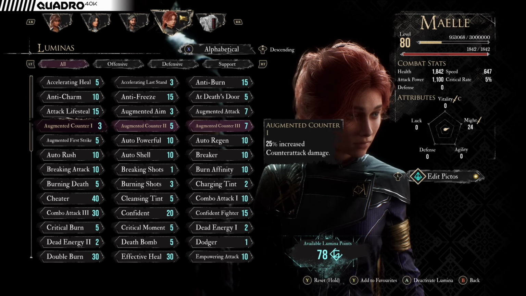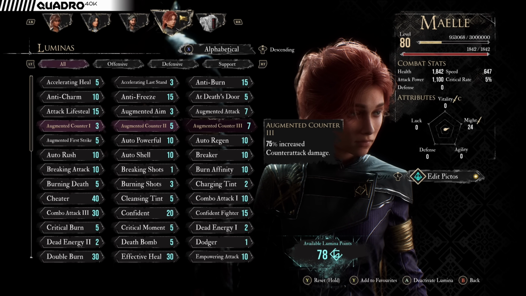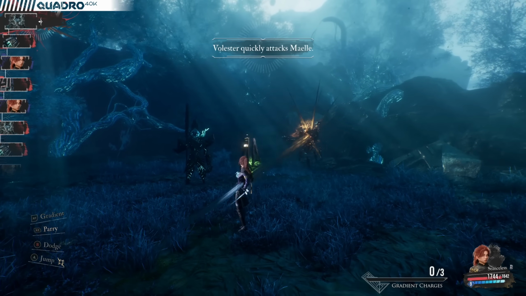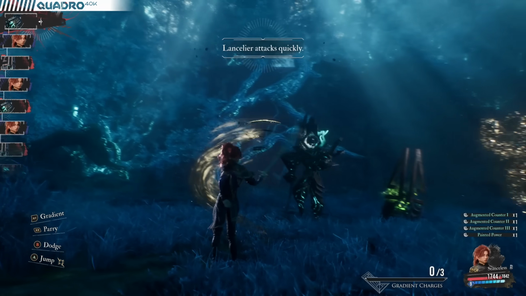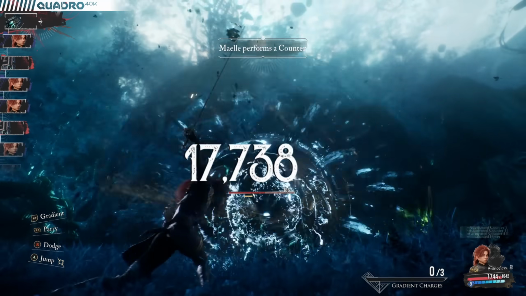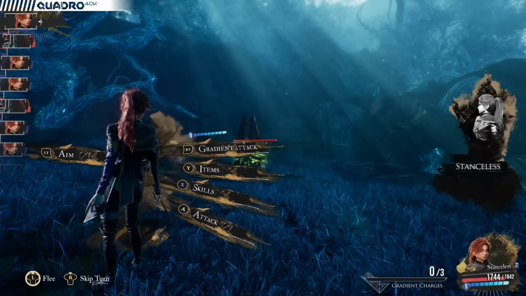In a similar way, 3 counterattack damage buffs for 25%, 50% and 75% respectively don't actually add up to 150%, but 228% damage increase instead. This aspect of how damage works in Expedition 33 is exactly what allows crazy runaway builds with millions and millions of damage to exist.